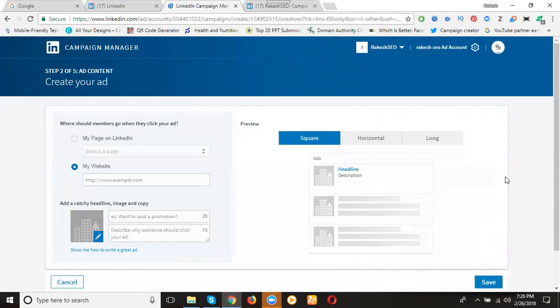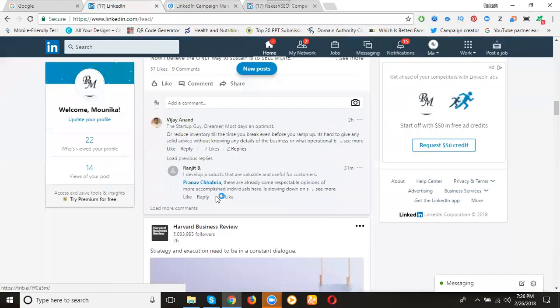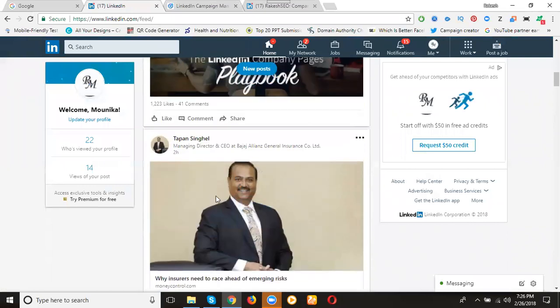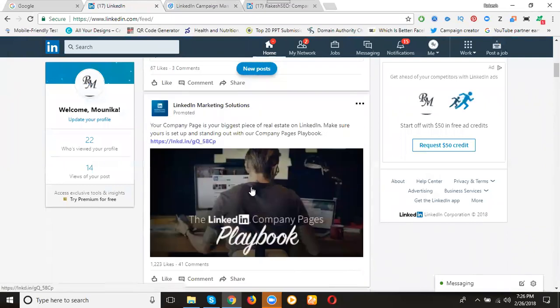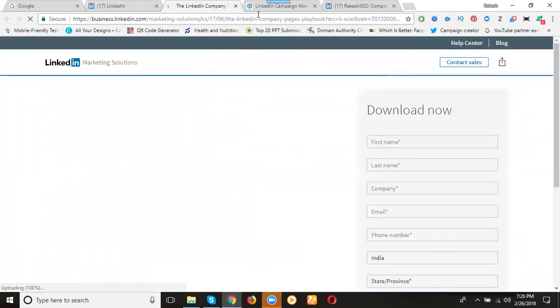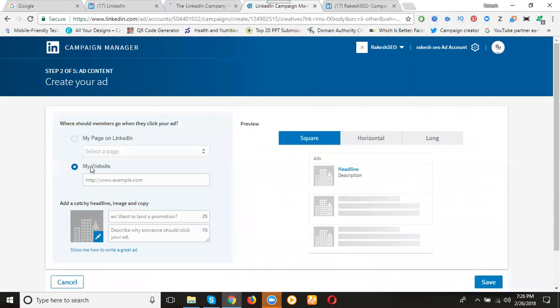So here they can promote in two ways. Look at the screen. First one is your LinkedIn company page. Second one is a website. Then we'll discuss here. We already saw the promoting option here. If they click this link, where do they go? To a particular website. This is called a text ad. Here the option called my website. You can add your website URL along with the text and description. So I'm writing my website URL here.